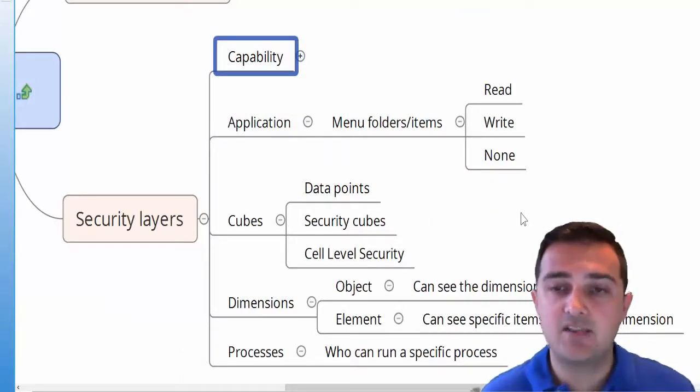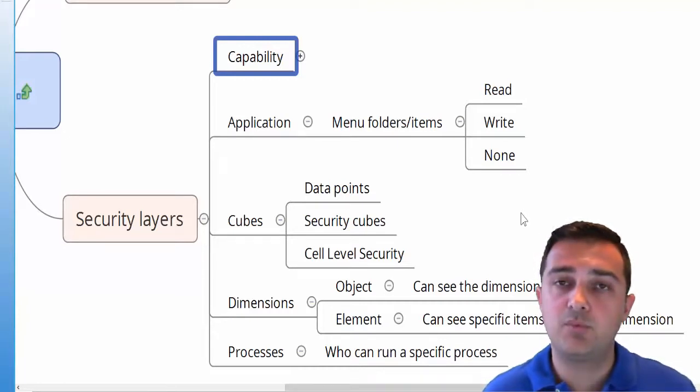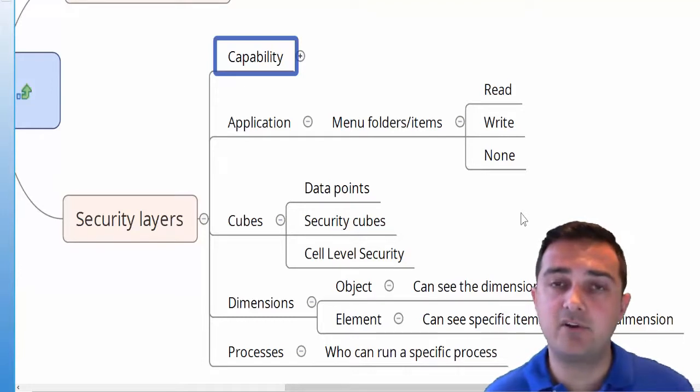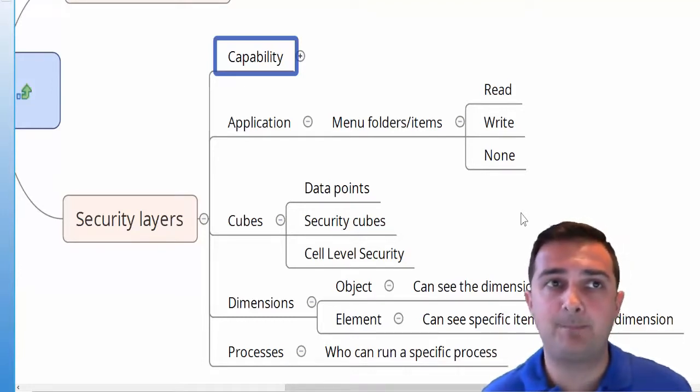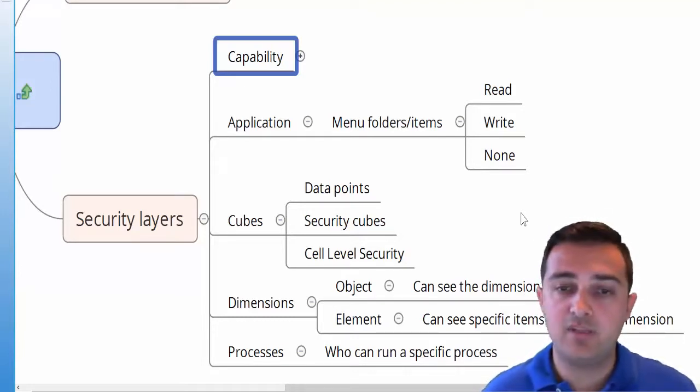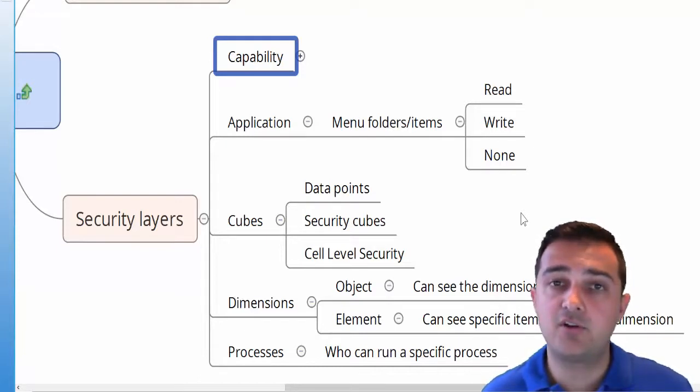Actually, I should qualify it by saying, as we go forward, all of these items here are really done by groups. So TM1, I'll use TM1 or Planning Analytics, you can use those interchangeably. When it comes to security, permissions are granted to groups. So even if it's a group of one person, you need to have a group to which you can give permission.